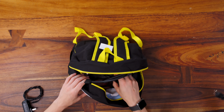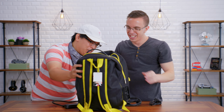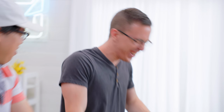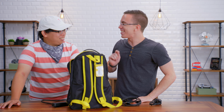What's with all the cables and stuff? So this is an all-in-one kit. If you want the power of a desktop, you have it. Is this more powerful than a laptop? What's inside here? So it looks like an MITX board. It's an MITX board. It is powered by Intel 8th gen Core i3. I promise you, this is better than you probably would ever imagine. The word better has not come to mind.